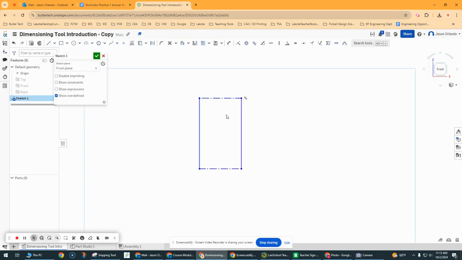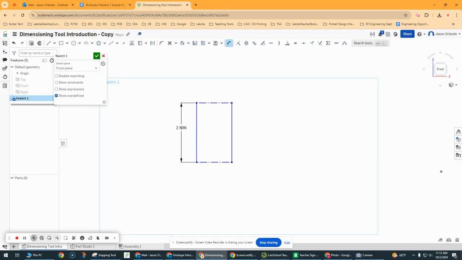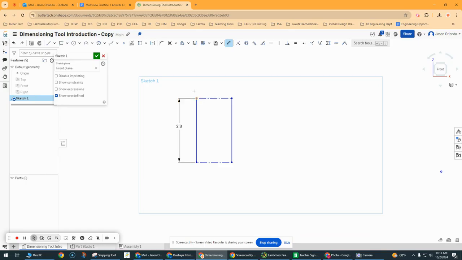So I have a rectangle, and what I want to do is dimension two dimensions of it, but I'm going to use two different techniques. The first technique was like we had over there. Dimension tool's turned on. Let's make the solid line, let's just make this up, how about we make it 2.8 inches, okay? So that is now the distance or the length of that solid line, just like what we did before.